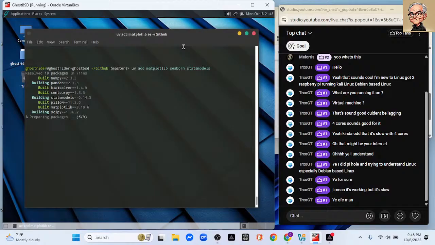So where are we here? Okay, good. We're getting close. Matplotlib is built. Building statsmodels. So we got pandas, statsmodels, and SciPy to build. So we are gradually working our way through it. Like I say, when this is done, I'm going to go back and simply try to add Jupyter Labs and see how fast that runs, okay?